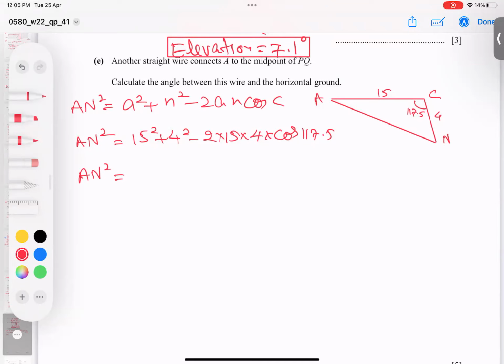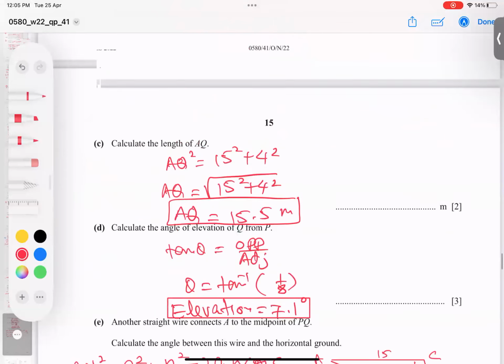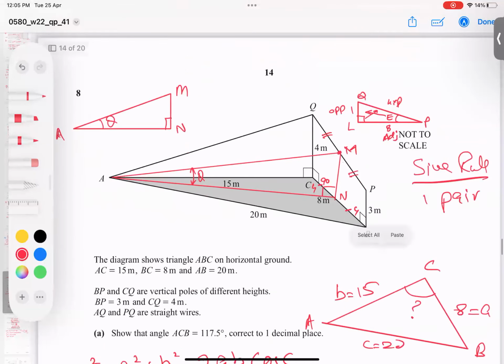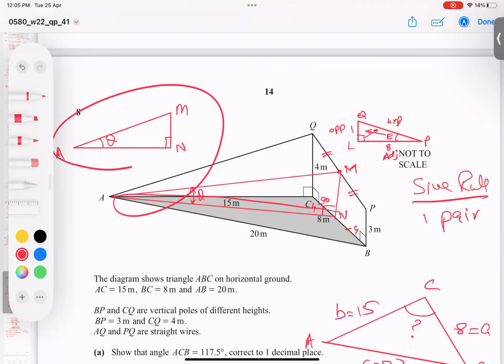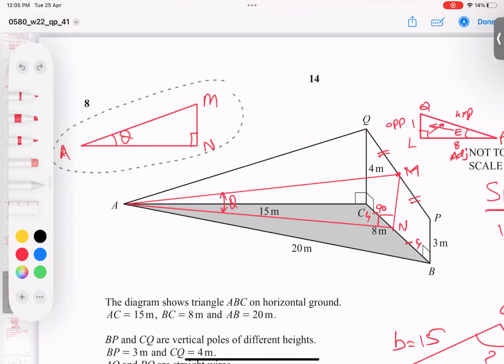A lot of patience is required in this question, especially because one part is still left behind here. So I got 296.4098, and I took the root of this, and I'm getting AN equals 17.21. Okay, 216. So I got it. Now this is done. You can see that AN in this triangle I got it. This triangle I'm also shifting to the other page.